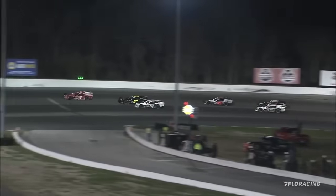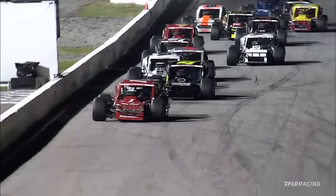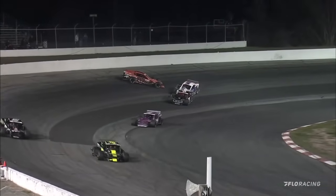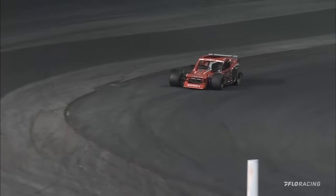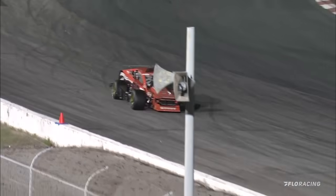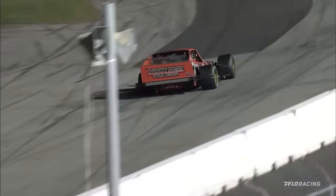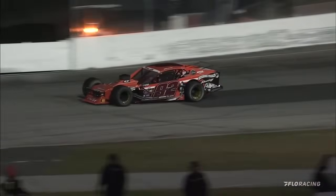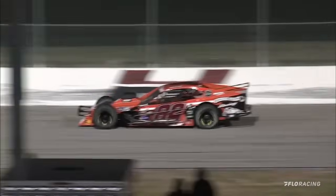Battle for 2nd. Justin Bonsignor on new tires, challenging for the 2nd spot under Jake Johnson. There's no question. Caution flag comes back out. We've got a melee up in turn number 4. It is Woody Pitkat, car number 82, and the number 7 machine was involved for Luke Baldwin. So 5th caution of the day, the 82 of Woody Pitkat involved. A couple of cars under that last caution took the wave around, and so they got back on the lead lap. That's where that action was taking place, with Luke Baldwin, Woody Pitkat, and Craig Lutz, among others.